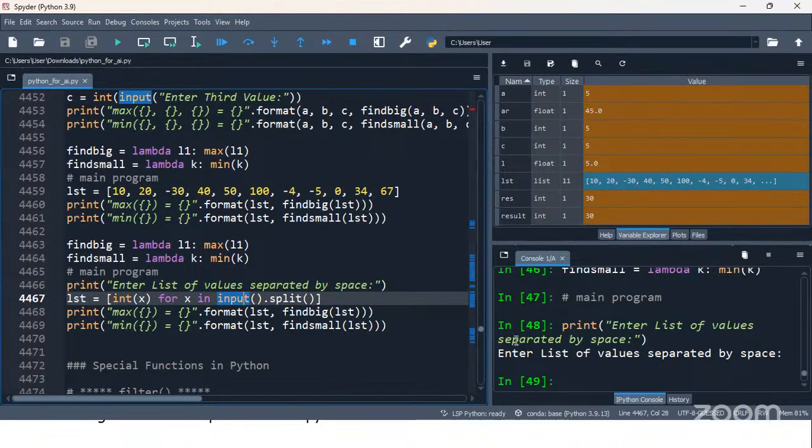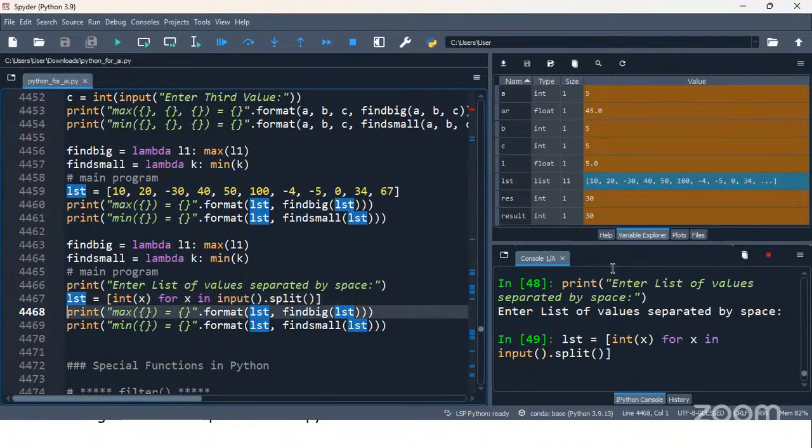So this input function will ask us to enter the values, and these values will be split. And finally, all the values that we pass will be converted back to int objects, and that gets stored to a list. And this entire list object will be stored in LST.